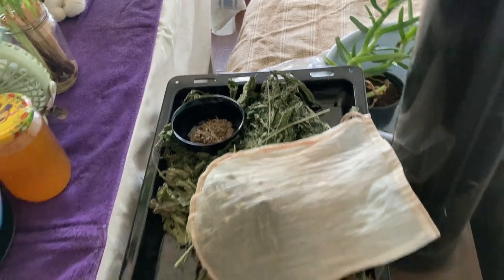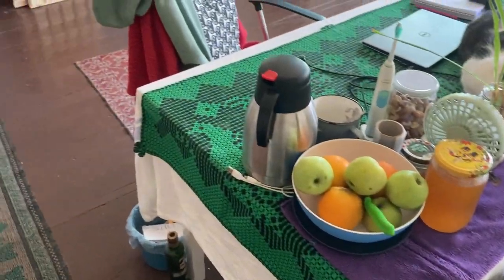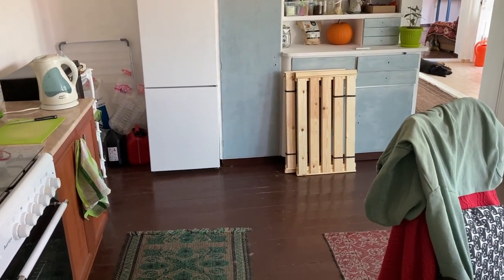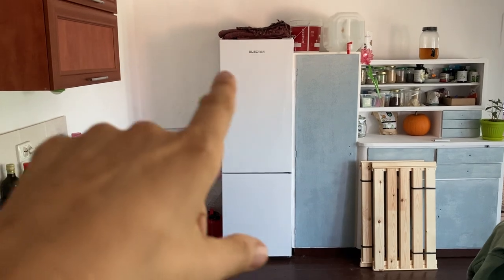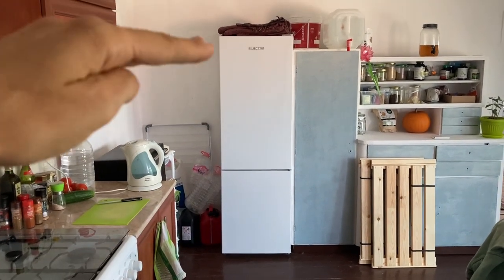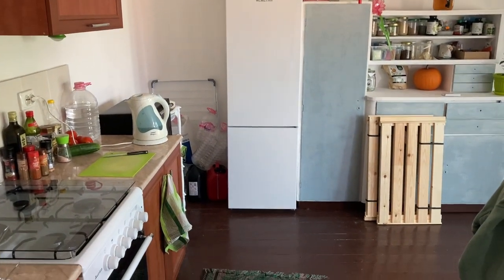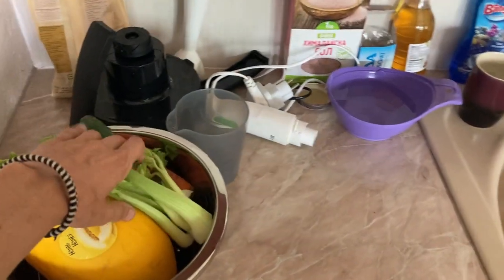These are my herbs by the way — this is lavender, this is nettle, and this is plantain. So it's all for tea. If I can have a useful surface here, maybe extended a little bit down there, that would be quite a comfortable setup. And those are some shelving units I also want to set up — I'm planning to put those shelves in that corner. They're just about the same height as the fridge so that's going to work out really nicely and make great use of that corner space.